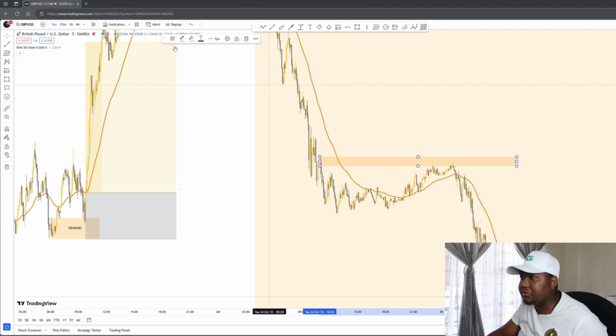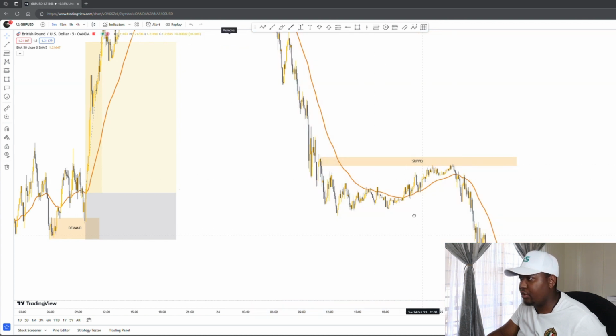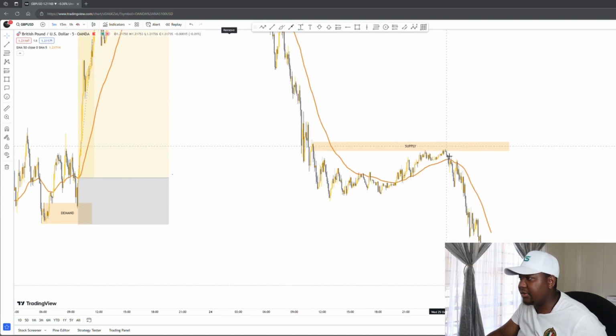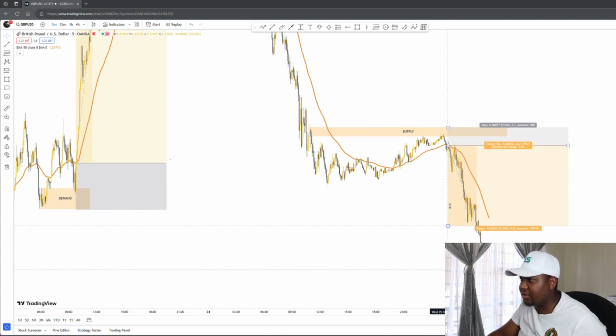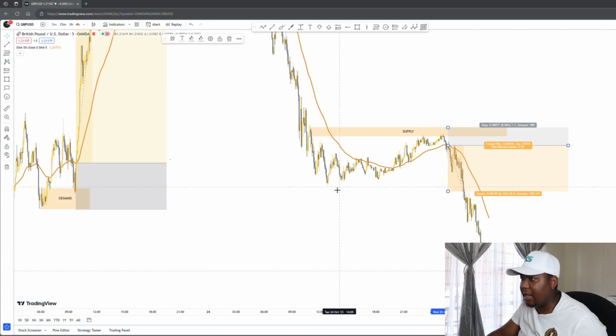Okay, so let's say you're still not sure about which supply to take, your nearest, wherever the market reacts. Put your EMA, as you can see. I'm just going to remove that. Put your 50 EMA. As soon as the market touches, reacts over there, and the market now is being pressed by that 50 EMA, then you can now plot and say, I'm actually entering this trade. Okay, these are the conditions of this trade setup, and of course you can take at the next lower low. That is how you could have entered this trade.